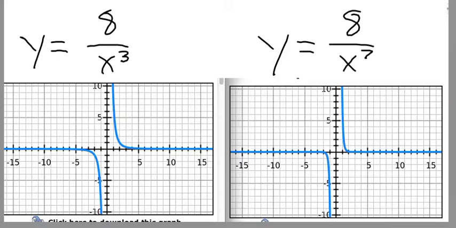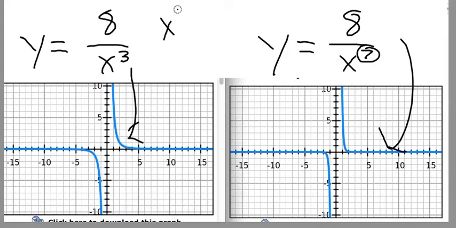All right. Here we have a case. I do not want you to think, oh, bigger numbers spread out. That's for numerators. This is just the larger the exponent, the kind of steeper the graph, the smaller the exponent, the less steep the graph. If you look at these curves, it should be pretty clear that this one is a lot steeper than this one. Kind of like we expected x to the 10th to be a lot steeper than x to the 4th. Same principle applies. Bigger exponent, steeper graph.